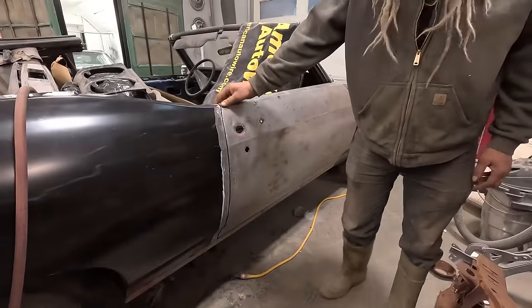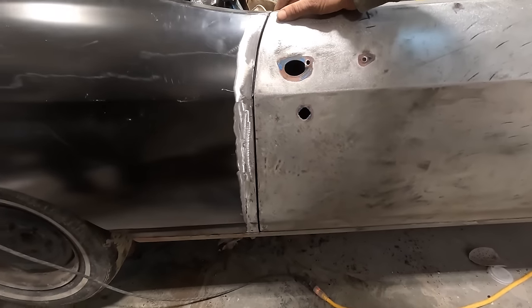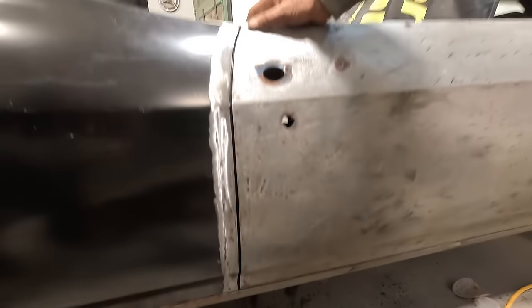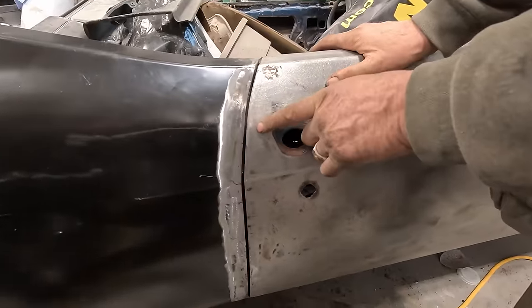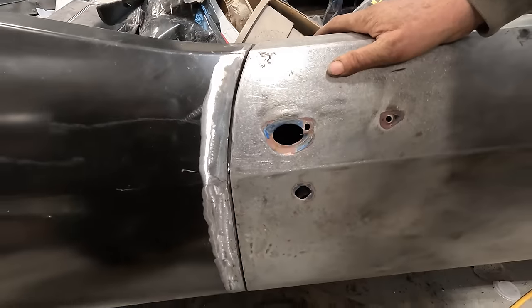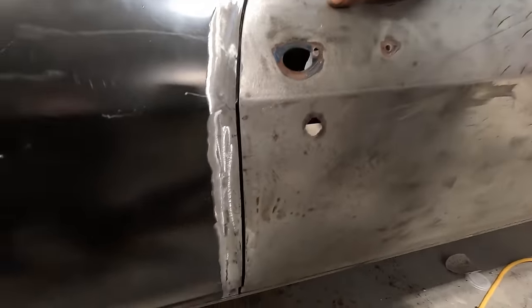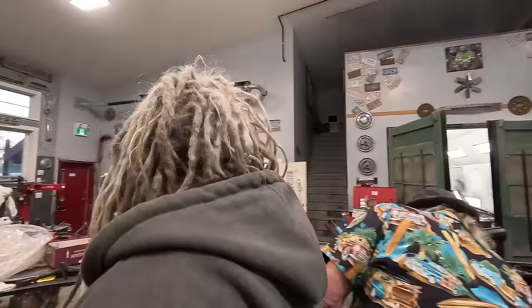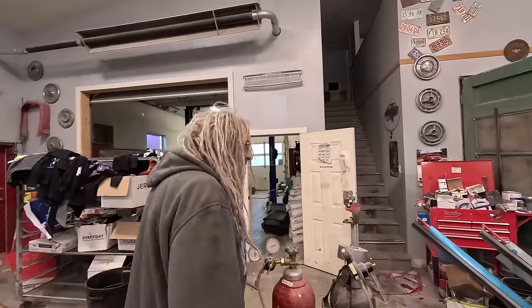This is keeping the original factory gap the way it was. As you guys can see, this car would not have had this gap back in 1970, guaranteed — it would have flared out. Look at this gap and then we'll go around and look at the factory gap. You can see how this is totally consistent top to bottom. Back in the day, most American manufacturers — cries with door gaps underneath — you could usually stick your thumb under there. Especially on Mopar.